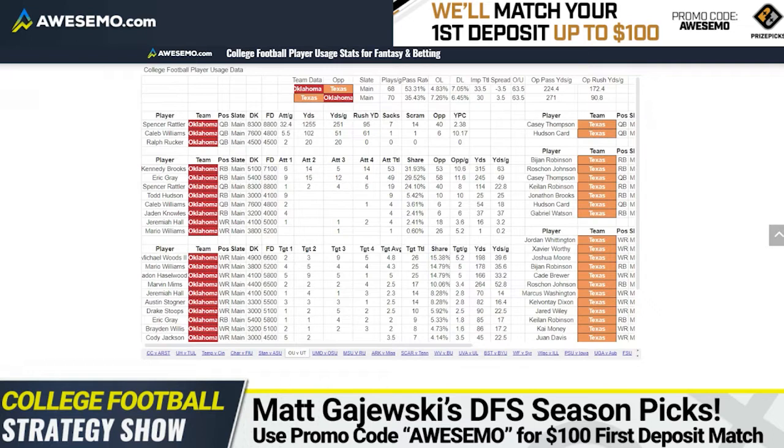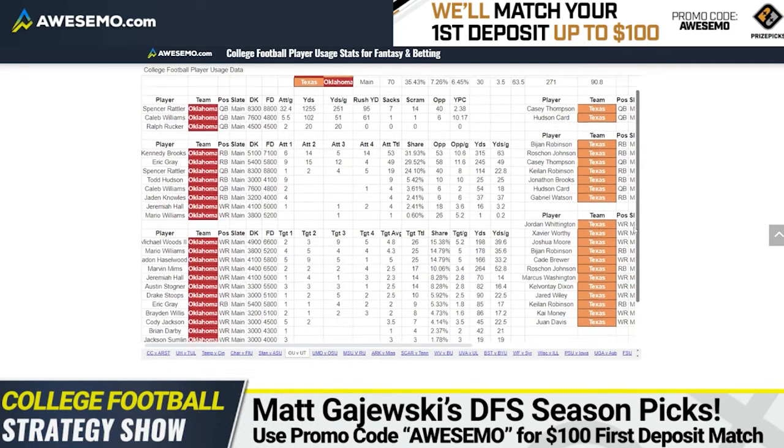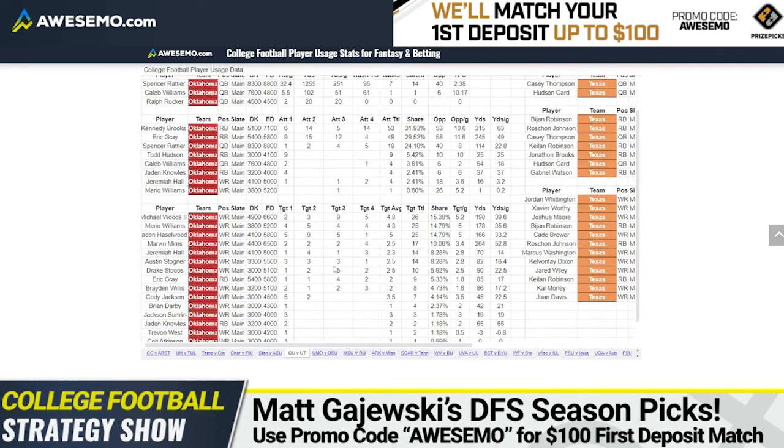The problem is there's just not really much clarity among receivers where to go. The wide receiver 1, at least by routes run, still looks like Jaden Hazelwood. He's the only player that's on the field for a full complement of snaps. Marvin Mims is still hovering about 50% of the routes. Even Michael Wood saw his route rate drop to 53% last week, with Mario Williams shooting up to 47%. Jeremiah Hall, Austin Stogner, Drake Stoops, even Braden Willis are all mixing in for snaps, making him really hard to stack. If you take this approach, I think you just take flyers on Hazelwood and Mims because they're not expensive, and you move on.